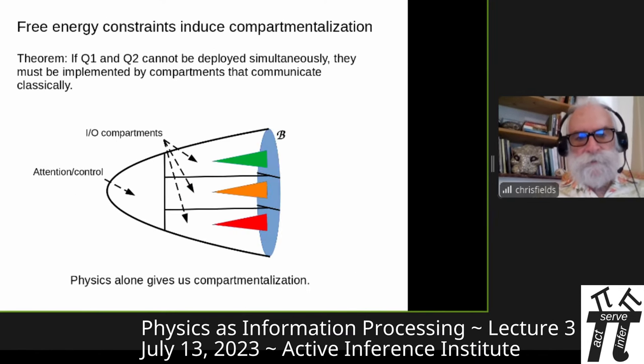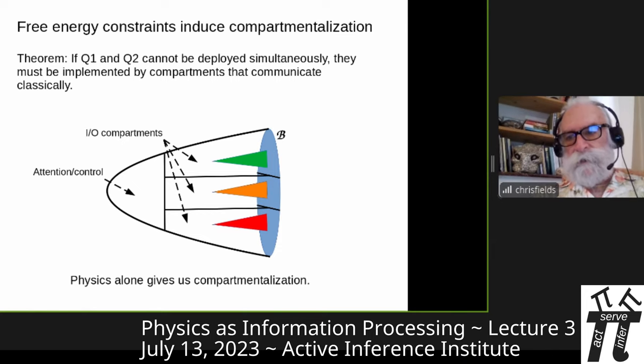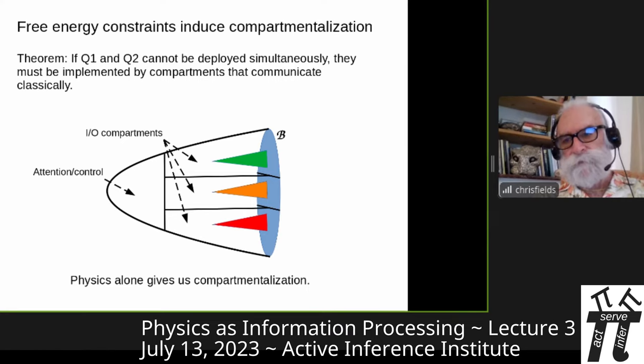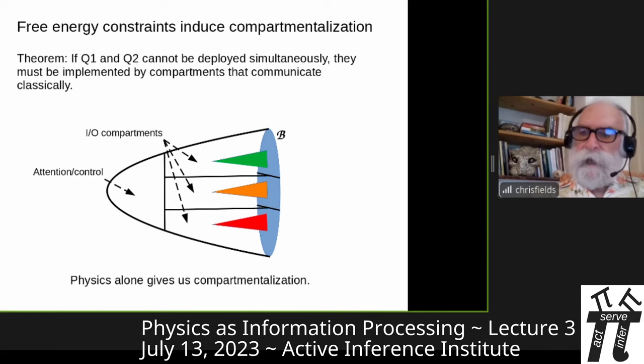So what does this do to systems? Because making measurements costs energy, and recording memories costs energy, we have to make decisions about what QRFs to use at what time, given our finite energy budgets. We can't look at the world with all of our measurement capabilities at the same time because it's too expensive.